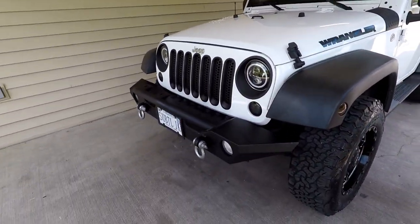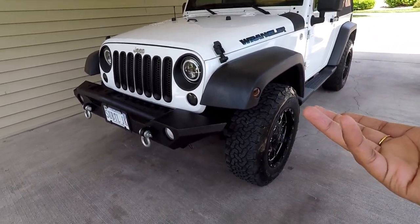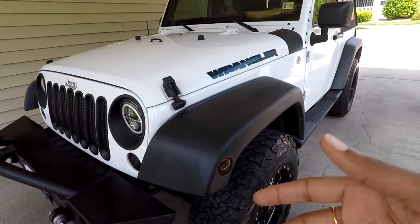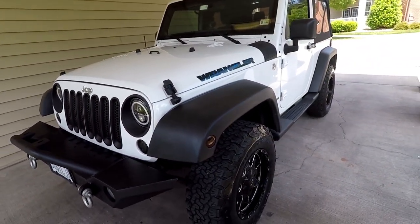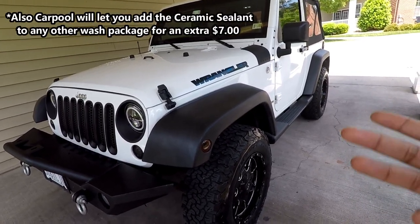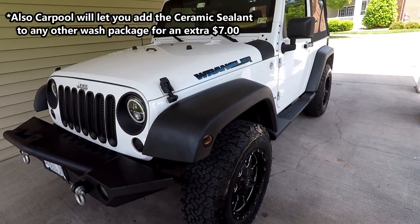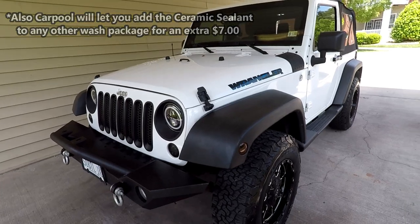But if you want extreme detail, you go to a detailer or have a mobile detailer come to you, check their services, and then they will probably give you what you want, or you just do it yourself. So I can't complain too much. I don't mind touching up a handful of things that could use improvement. So in general, I would say it is worth it, but definitely not something you need on a regular basis.